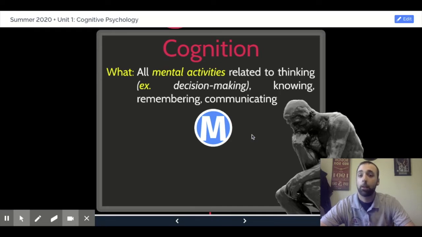Within Unit 1, particularly in the summer work, you will be learning about things like problem solving, decision making, creativity, and touch a little bit on language. When we return in the fall, we will cover topics like memory, which is in and of itself quite a lengthy topic. Cognition is a term that we use to capture all of those concepts, all under the umbrella of mental processes that you know happen, but you can't readily observe. For example, you know when you ask somebody a question about what they did yesterday, that they're using their memory of that episode of their life, pulling that information and reciting it to you. However, you don't have them under a brain scanner. They're not in an fMRI.